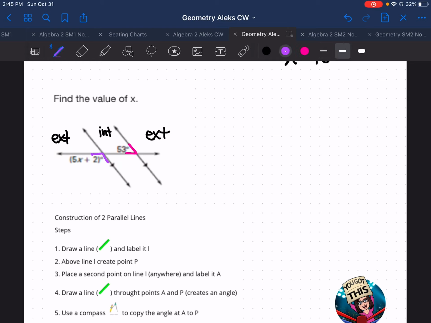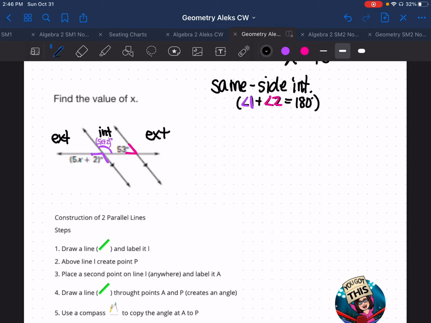Well, I'm going to take the purple and flip it over the transversal because I know those two angles are the same because they're vertical. Now I can put the 5x plus 2 right here. Now I can very easily see that both of my angles are interior angles. If I look at these two, not this one, they are on the same side of the transversal. So these are same side interior angles, which makes them supplementary. If I open that up, it says angle 1 plus angle 2 equals 180 degrees. Well, angle 1 would be the purple one, and angle 2 would be the pink one.